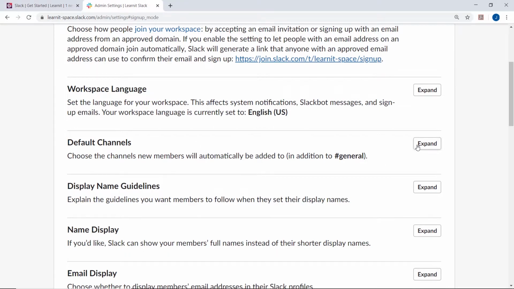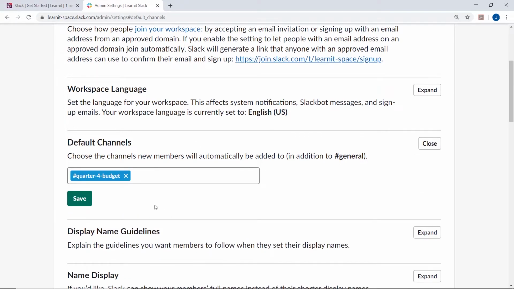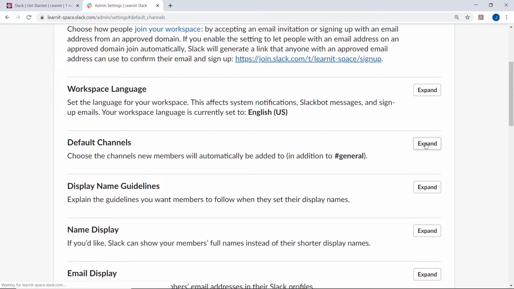So I'm going to expand this, and I see that right now I can choose that any new member gets included in my Q4 budget channel, and I don't have to worry about General because they're automatically included there. If you don't want them to be in a channel, you can simply click X, and the new members will just start off in the General channel. I'm going to click Save, and I can close this.